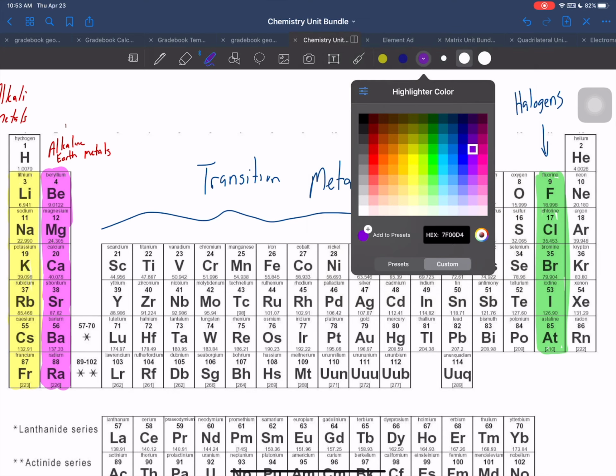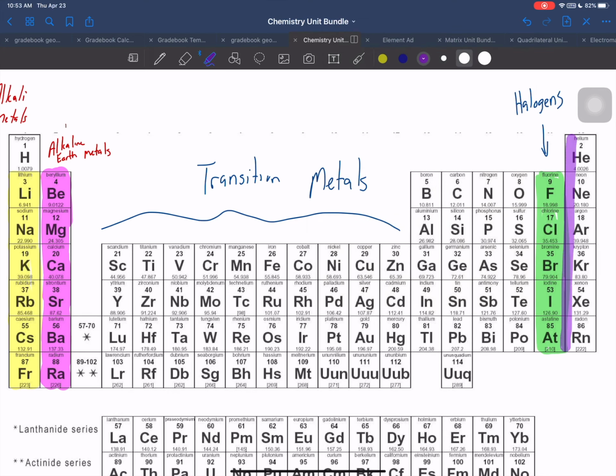And then the last column, the noble gases, are not reactive at all. In fact, they don't chemically combine really with anything. So this is the column that contains helium and neon, which are probably gases you are familiar with. You've heard of them before, especially helium. Helium is not really reactive. And that's true for all the noble gases. None of them are truly reactive.